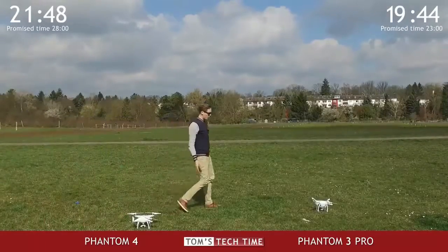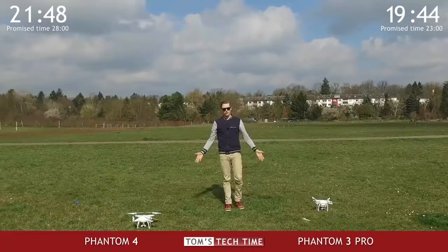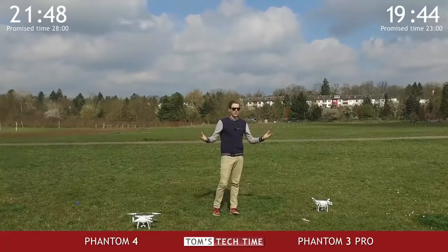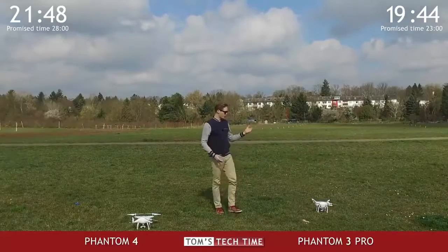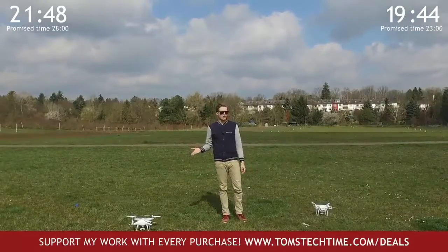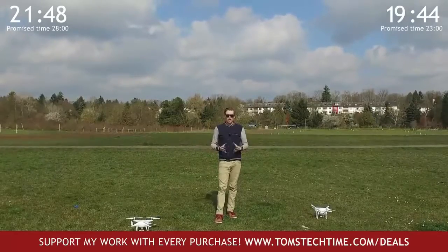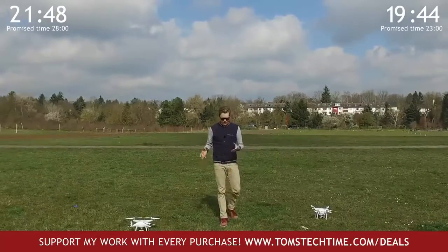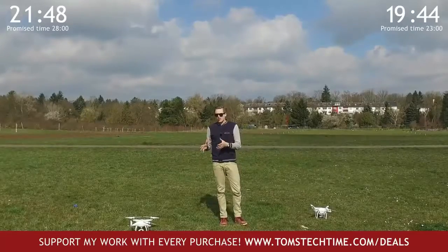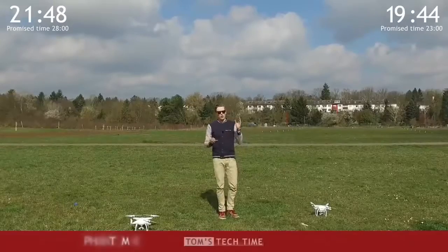Okay guys, after they both auto-landed, one can say that both can't keep up the promised flight time, not even during normal hovering. On a normal day, it's a little windy only. Well, this one can't keep up to 23 minutes and this one cannot keep up to 28 promised flight minutes, but still, the Phantom 4 offers us around 2 minutes more, and I think every single minute counts, but still, it wasn't really honest.